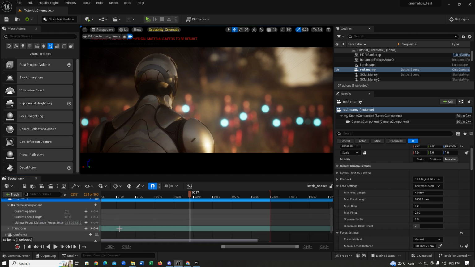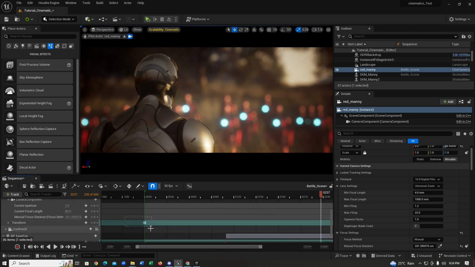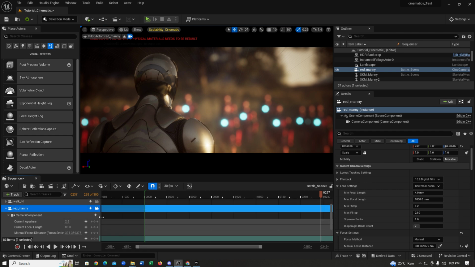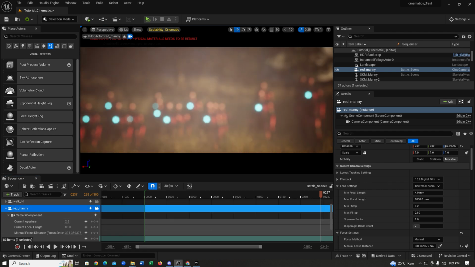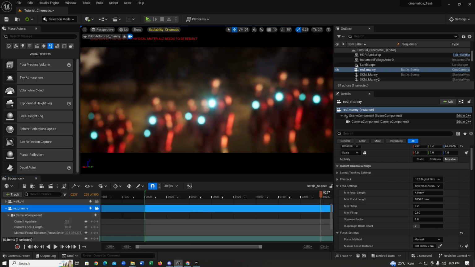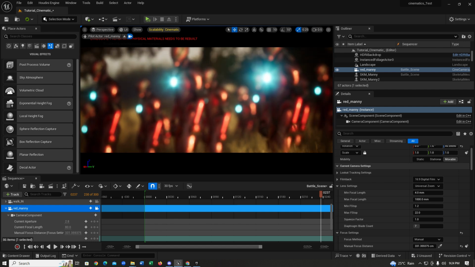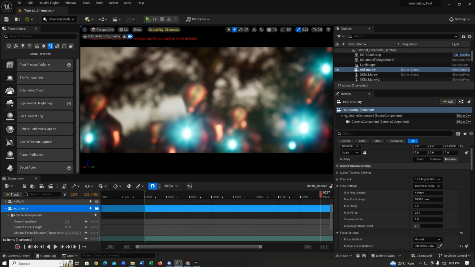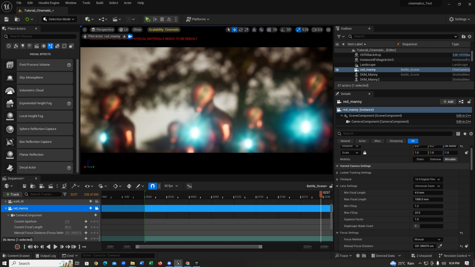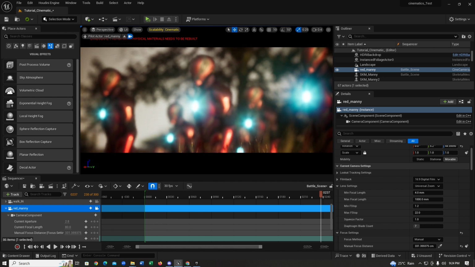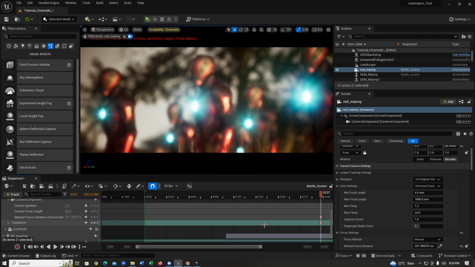Okay, let's go to this camera. I'm going to delete the keyframe here. I'm maybe just going to show a few of these manis, I'd say. Something like this.